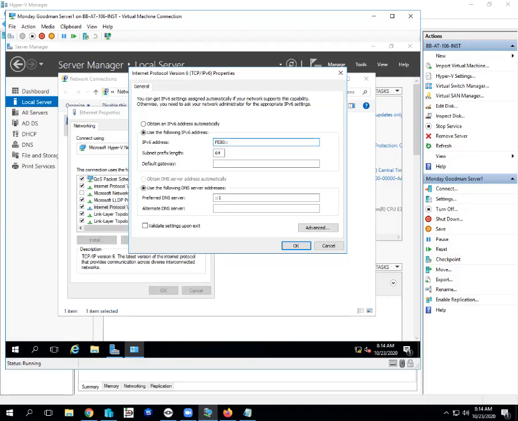So I'm not going to put FE80 colon 1, although I could in this situation since there is no router anywhere. I mean, we use .1 for server 1 anyway instead of a router. So in our scenario, we could go ahead and put .1 here, or colon 1.